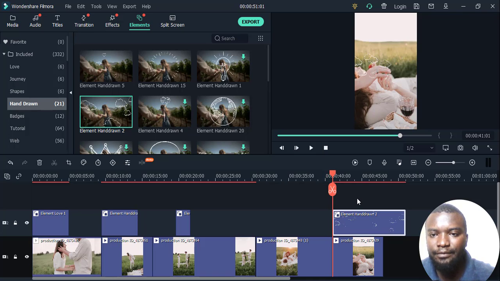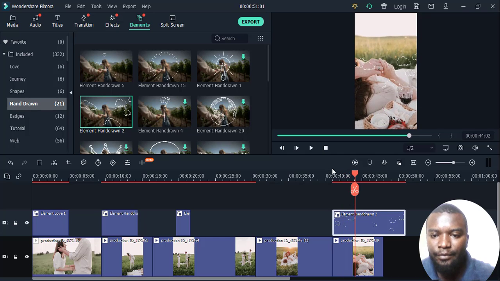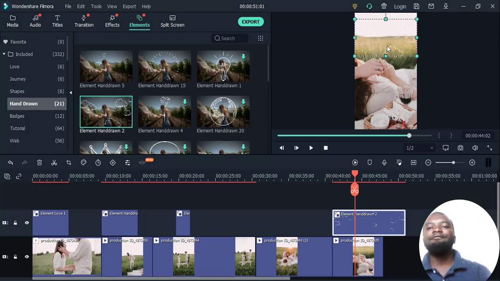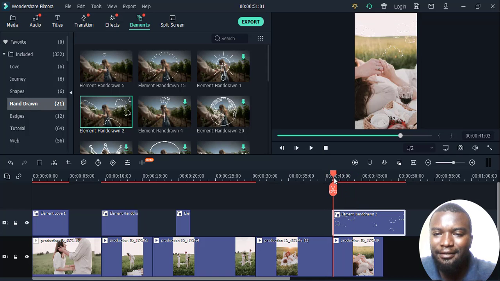Let's play by pressing the space key or just pressing this one here. Maybe you can pull this one up. Come and click it. Make sure it's selected here. Pull it up here, maybe here, so that it seems as if they are imaginary clouds appearing from somewhere. So let's see how it will play.